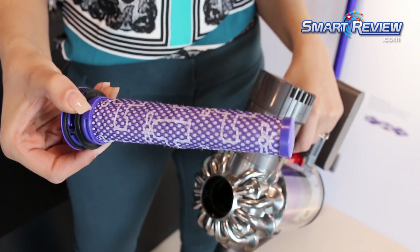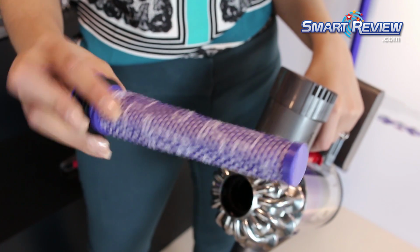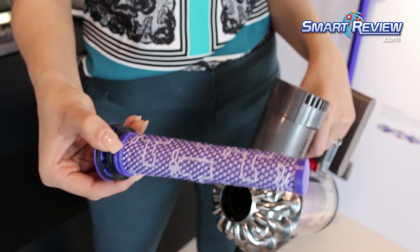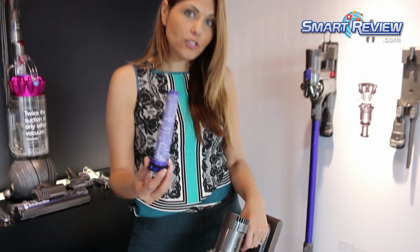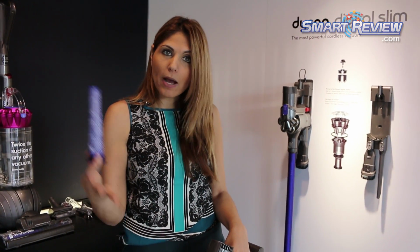Just like our larger uprights and even our larger canisters, this is the same technology that we have in those machines. What that means is that it's not going to lose suction power. You're not relying on bags or filters to actually pull in that dirt. So that way this is a lifetime filter that you do not have to worry about replacing.